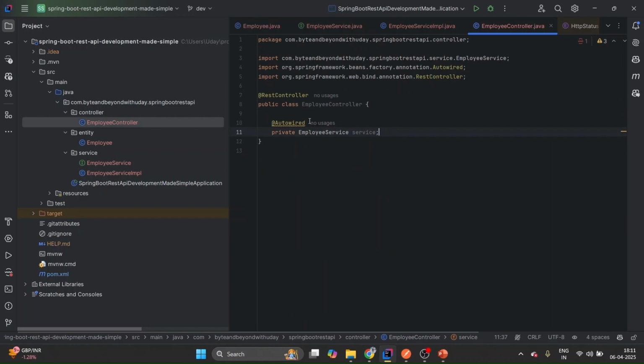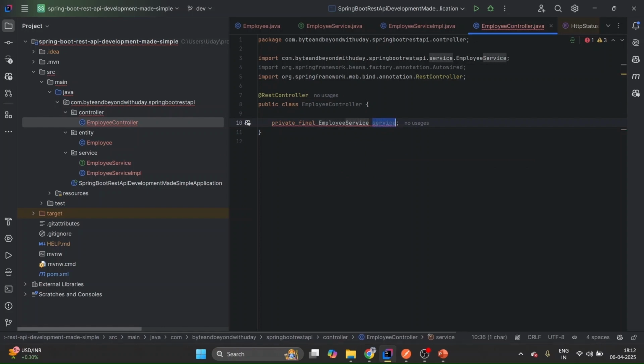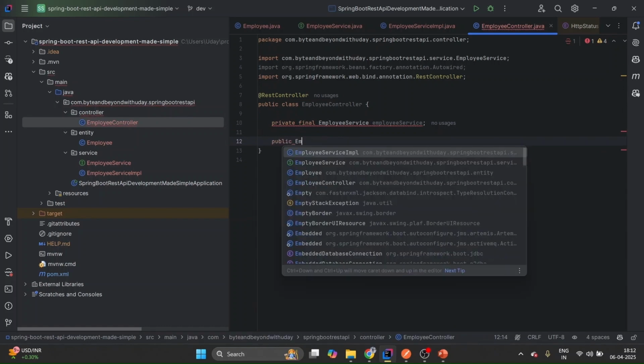Ideally, developers or students use the @Autowired annotation, but there are multiple ways to inject the dependency. What I follow is I declare this field as a private final EmployeeService, and instead of service, let's give a meaningful name, employeeService, and let's create a constructor of EmployeeController.